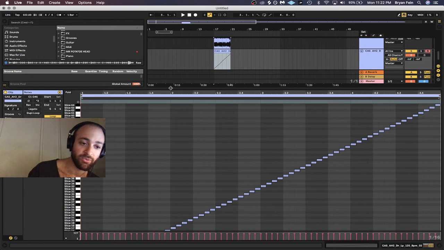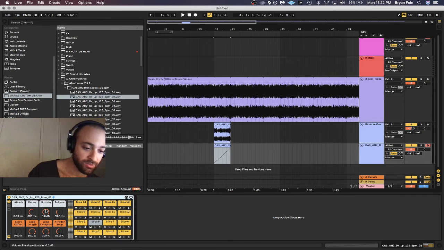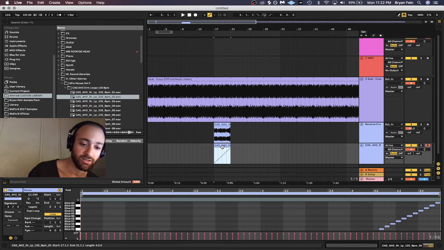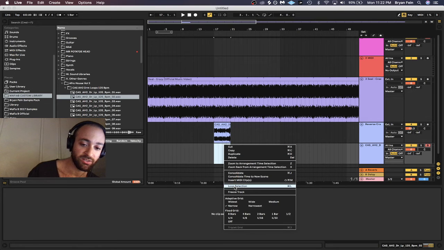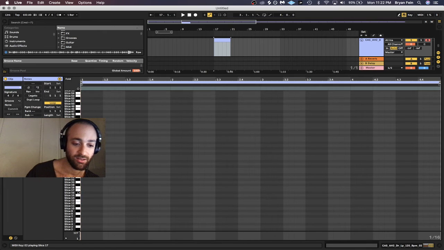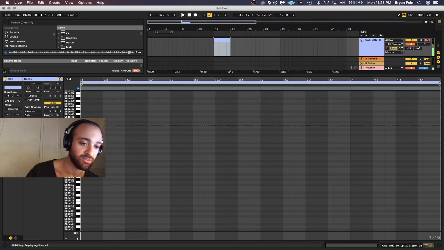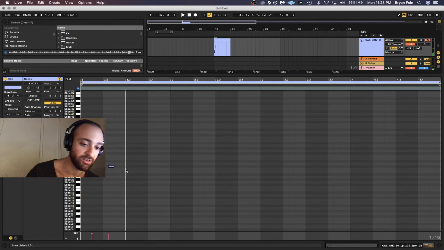But before I go any further, what I want to do is go to sustain and bring that all the way down. So it's not like repeating. So I just get single hits. So now I could just go here. I could literally delete this. Start a new MIDI clip. And then find something I like. Just press the headphone option there so you can hear different samples. So I could just draw any pattern that I like.